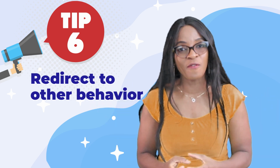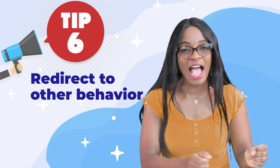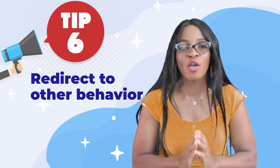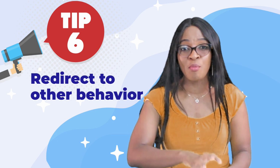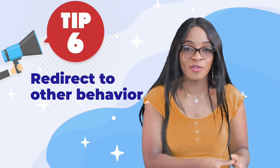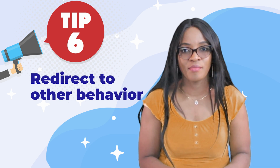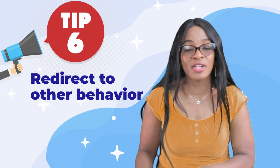So when the child picked the ball the first time and threw it in the basket, I will clap. The second time, when the child threw it in the basket, I will pick up the child and swing the child around. Yay! Let's jog. It's time for us to go. We go right back into a different environment, and then right away, once I remove that child from the tantrum and take that child into a different environment, I am going to give that child something else that will draw his attention immediately to distract him from the behavior such as meltdown and tantrum.